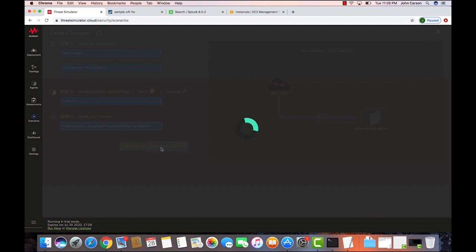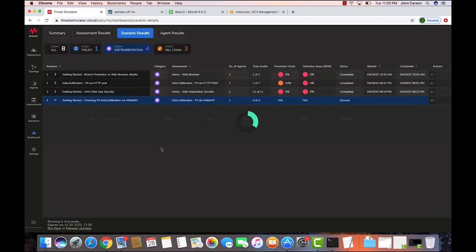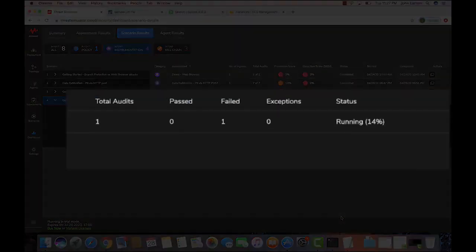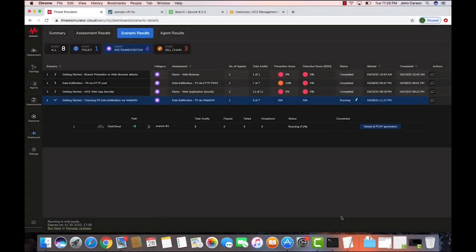So we've added our scenario and now we're running it. As you've seen in various videos, as well as probably in your own assessment simulations, we'll be taken to the live look here, and this will slowly build as it's running the different audits. Ultimately, we already see 2 audits and 2 have failed, and we're going to get to the point where 7 audits fail out of 7. So we're going to get a 0% protection score and a 0% detection score. But in the details, we're going to be able to figure out what's going on.